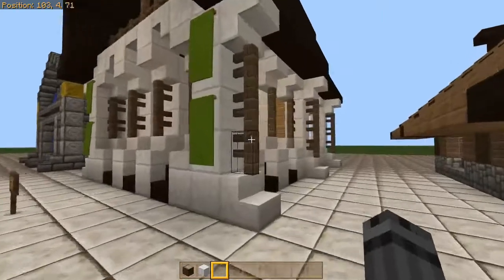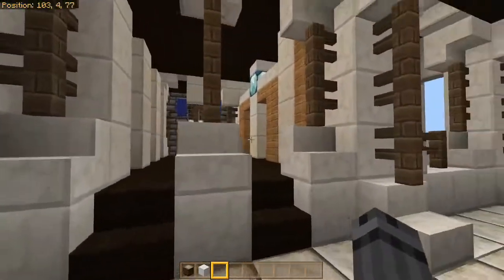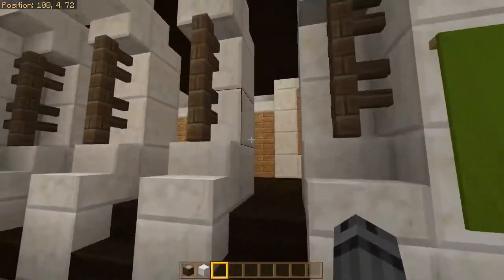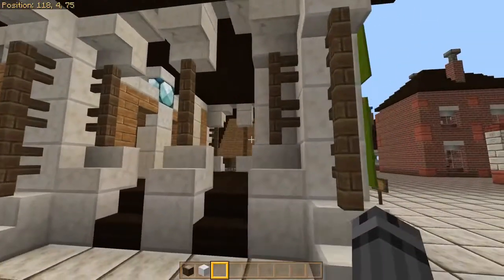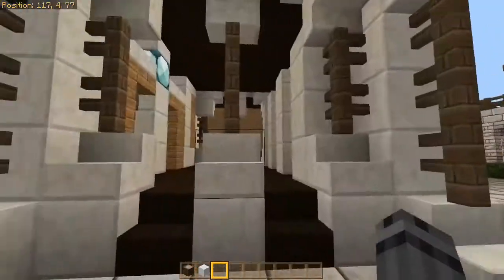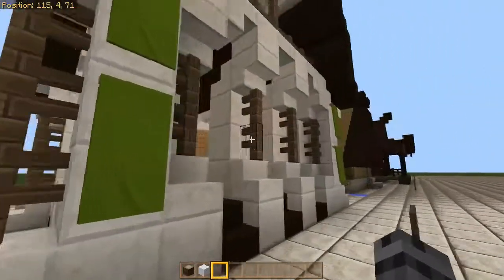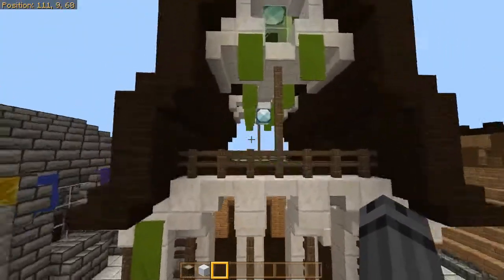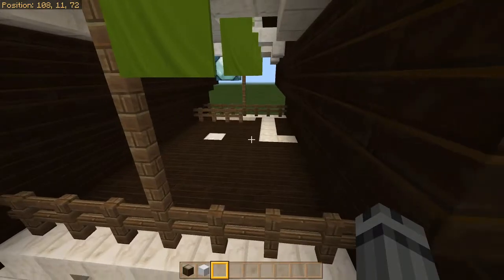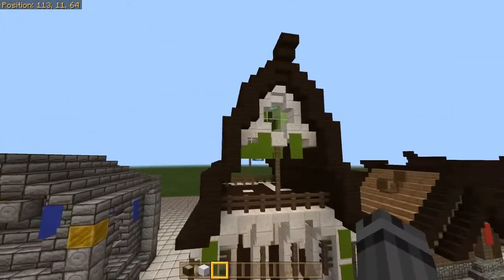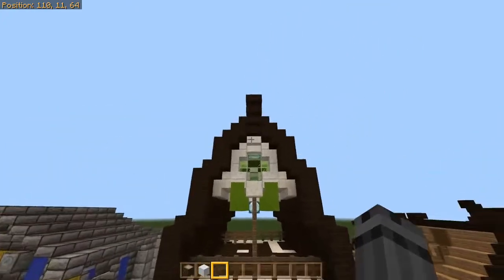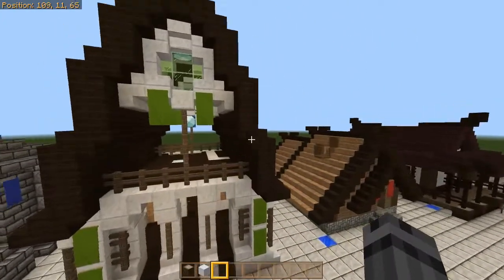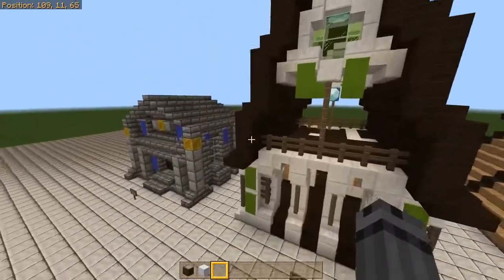But generally, Elven builds are going to favor open to the elements stuff. So I've gone and replaced the walls on the front of the house with an open porch, essentially. I have an entirely open second floor that's just inside of the roof. Elven roofs tend to be very steep. There's multiple ways of making that happen, but you're looking for a very steep roof.